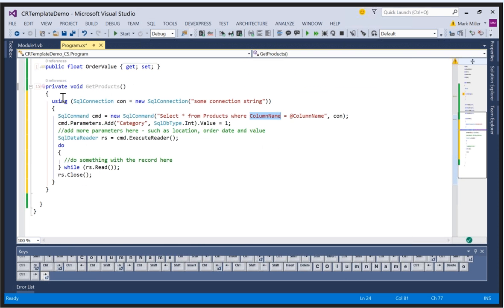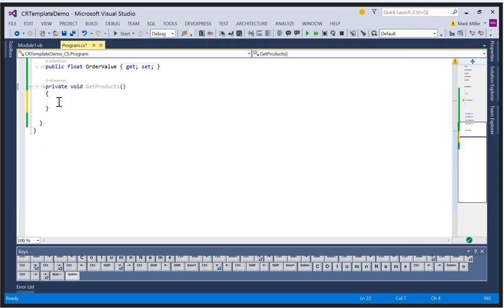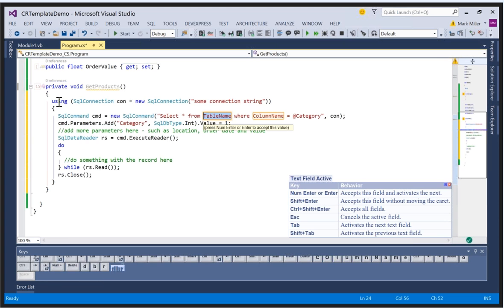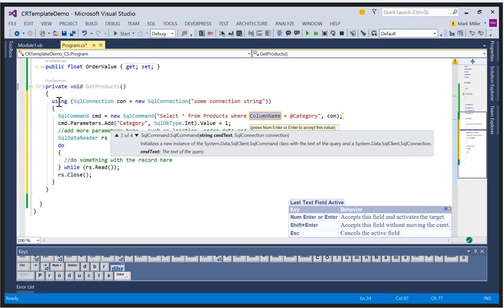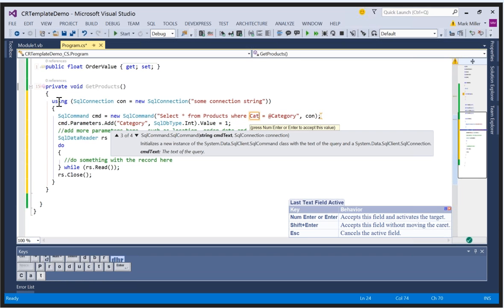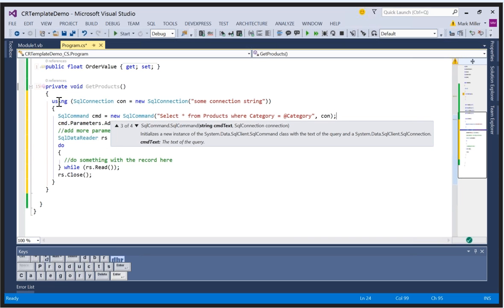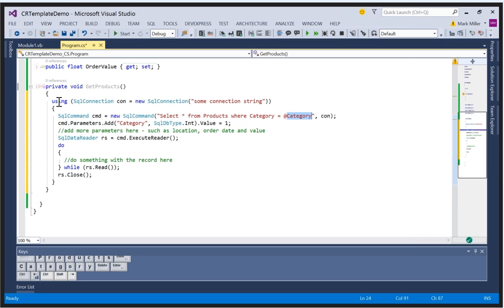Click OK. Come over here. Come in and say DBR. Table name. Type it in, whatever I want it to be. Products, I guess we called it, or something like that. And then column name. You can type in whatever we want it to be here. Category. And then hit enter. And it gets me to the end. So not bad, but it didn't actually keep this in sync.